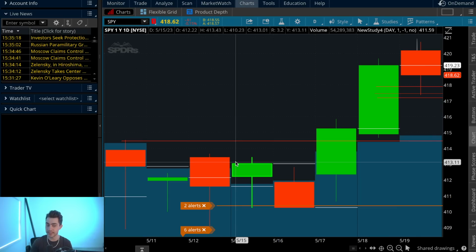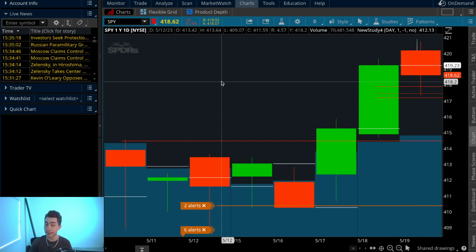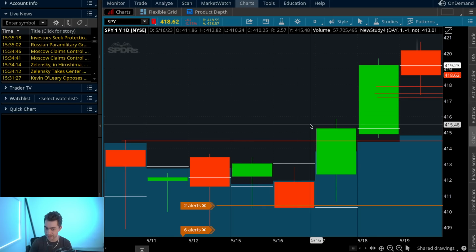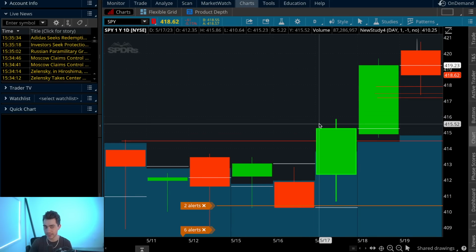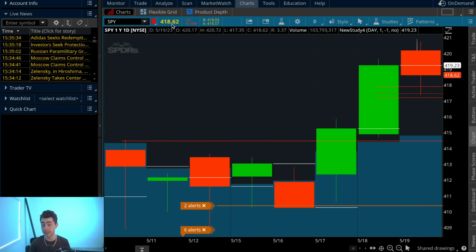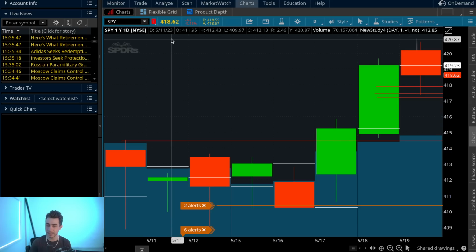So I'm definitely going to be selling puts into a crash if we pull back tomorrow, 100%, like I always do. I scout my swing trades in a sense, but there is going to be a bullish recovery. So I would be a little bit cautious unless we have a massive gap down. Like if it goes to like 414.50, I wouldn't consider buying puts at 418.62. I would be very, very careful for puts. I would focus on 420. Above 420 would be the best entry for puts. We're going to keep an eye on the previous closing price at 418.62, where it could potentially have a reversal, but it's likely not going to be the best level for puts.